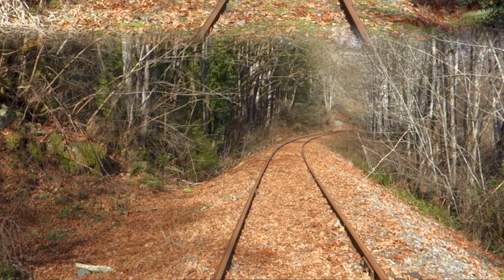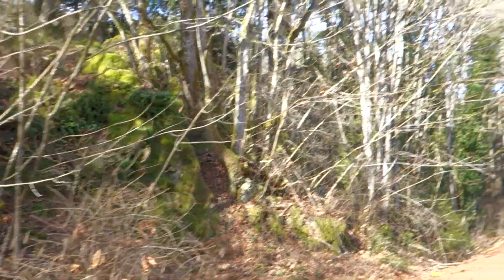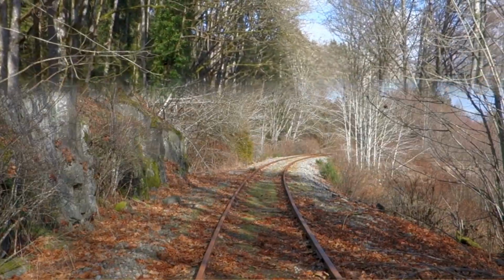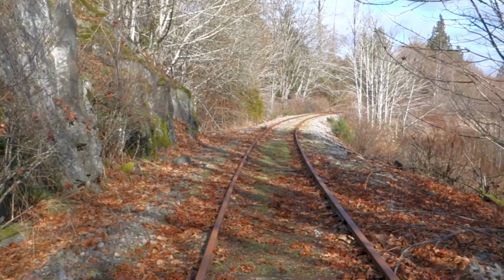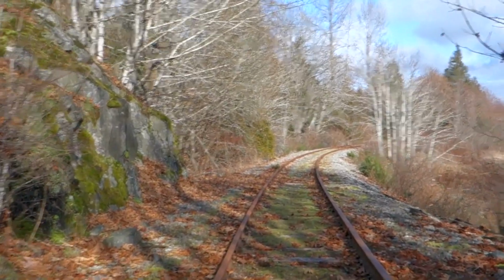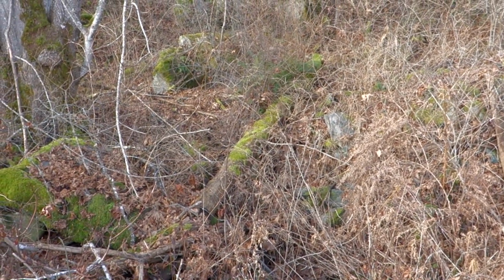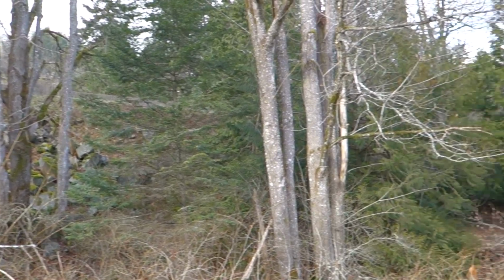There I am. So there's rocks built up here, which could have been where the railway crossed over. And I can say that for the rocks further up ahead as well. Here's another tall rock outcropping beside. Too high for the railway crossing. There's an old pole there, but it's probably an old telephone pole or telegraph pole from somewhere.